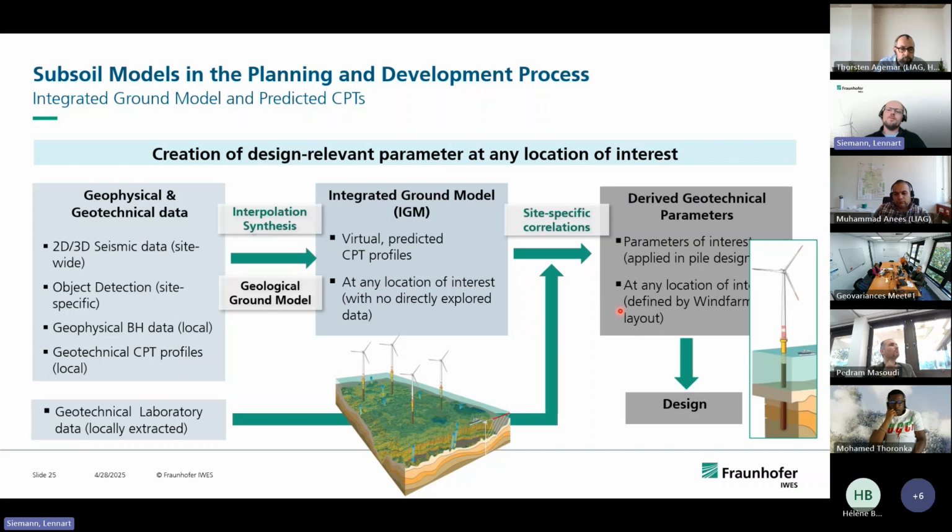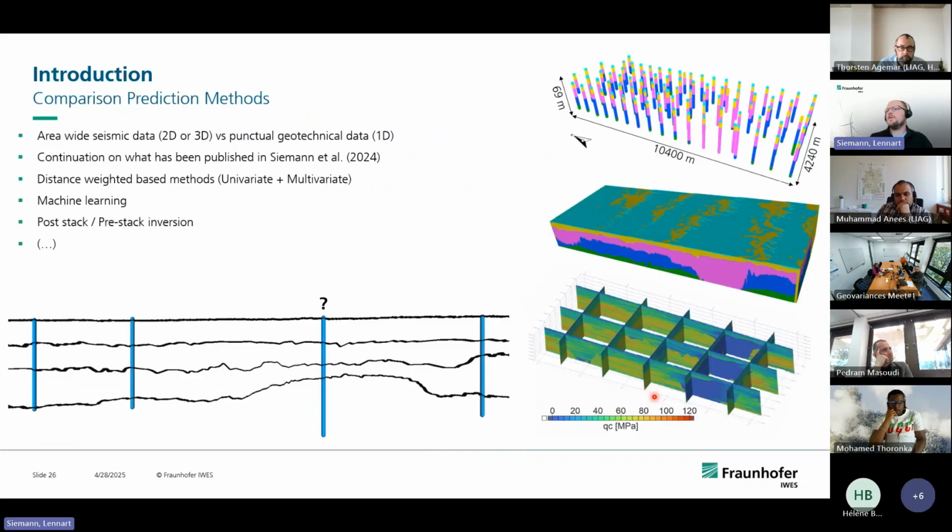But now in this particular case study, we went a bit further and used the information for the actual design of the monopile foundation, and to see what effect predicted data would have on the design process of the wind turbine. And I can just say that this is really something which interests the industry right now, and which is a huge discussion at the moment among people who deal with those kinds of things.